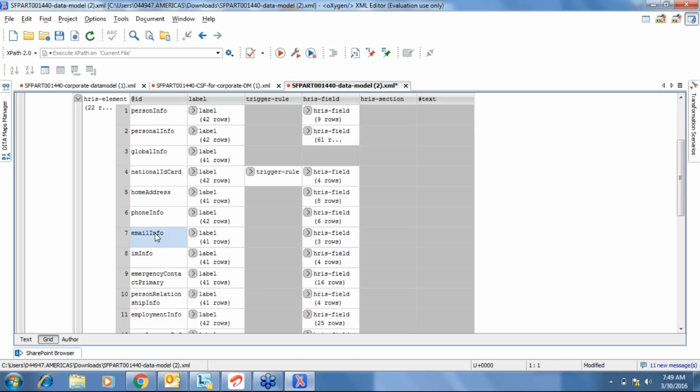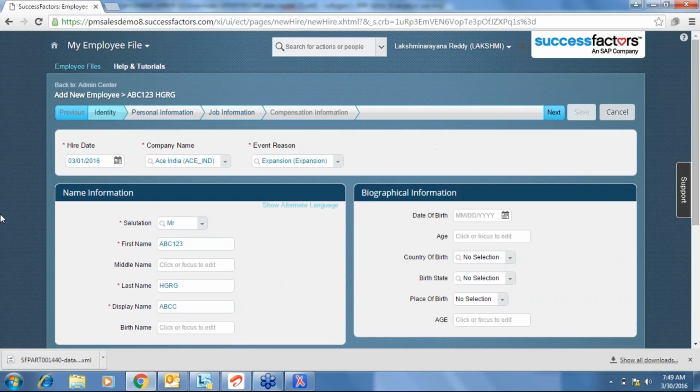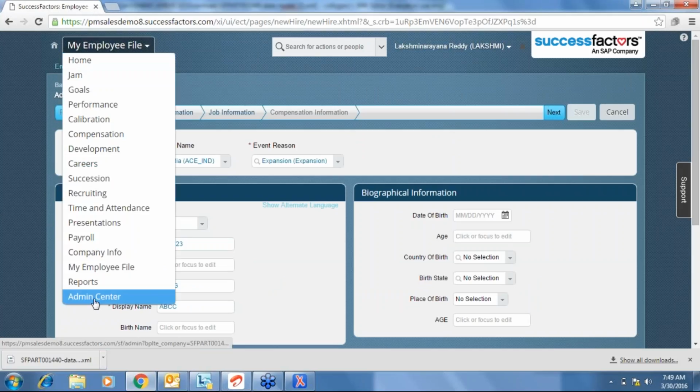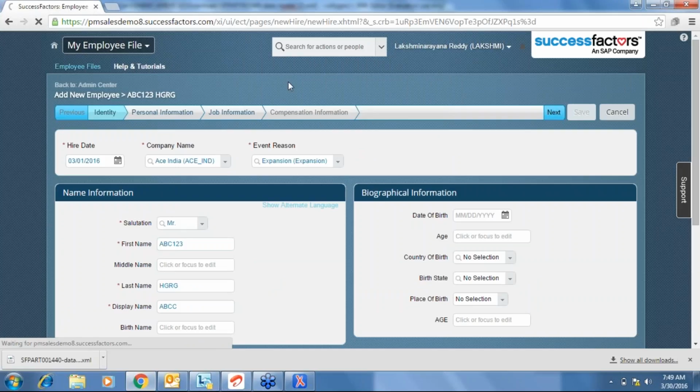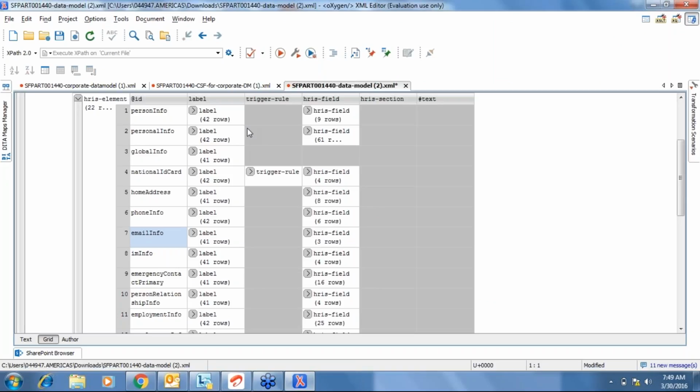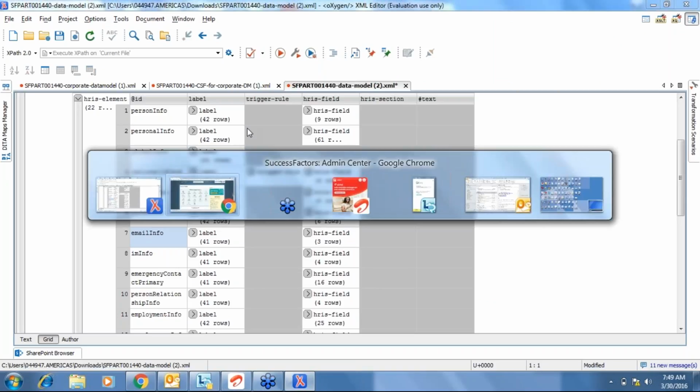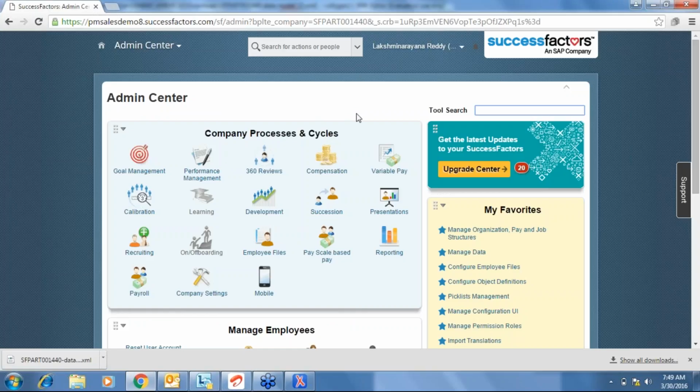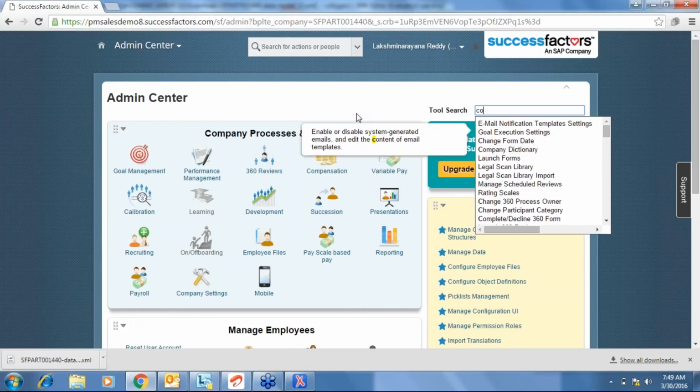They want to make everything available in the instance instead of creating various systems, making the changes in XML and then uploading into provisioning. Instead of that, they want to make the changes directly now. So as I said, we are not going to use the succession data model XML anymore, but you can still use it the way we have made the fields mandatory, non-mandatory, all that. But why do you want to? You don't have to use it. So please make a note of it. There is an alternative.